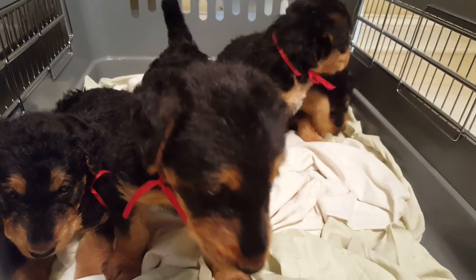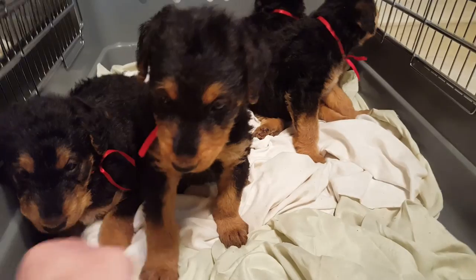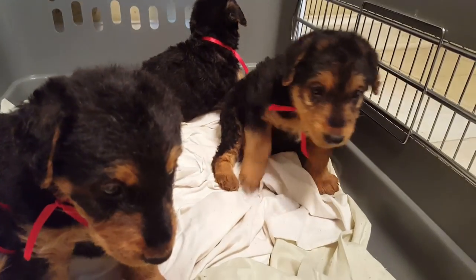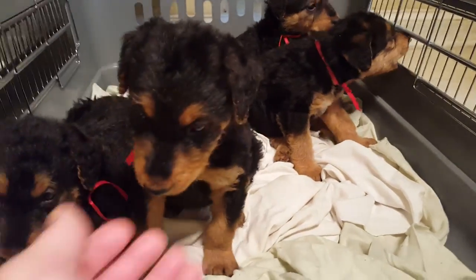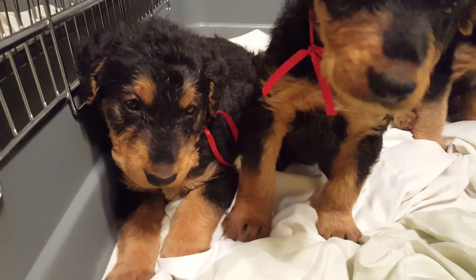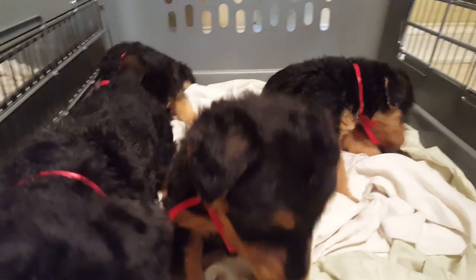And in a few weeks, we'll get different colored ribbons. It'll be red and this, and red and that, and red and pink, and we'll start differentiating them. But right now, they're just girls. And I wanted to show you girls versus boys. This is their first day with ribbons, so I can't guarantee. Usually the ribbons at this age, they love playing with each other's ribbons. It becomes a bone of contention.